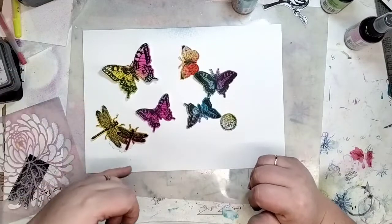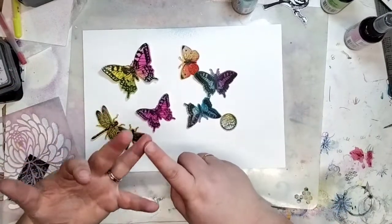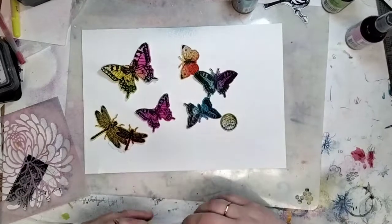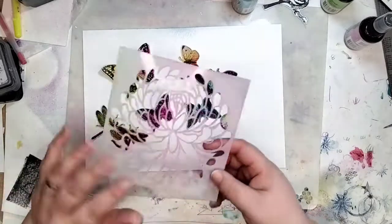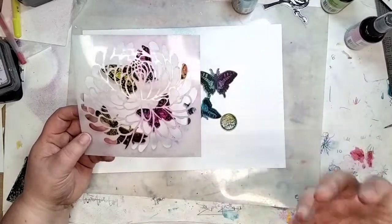Because these have been stamped with VersaFine Clair and left, you could use Archival, you could use Memento, okay? And then heat set. When you go in with your sprays, they're not going to run. They're not going to make life difficult for you. But like I say, this is where the Inkables are deeper. They're the 350 mark on.